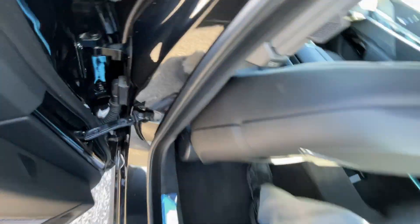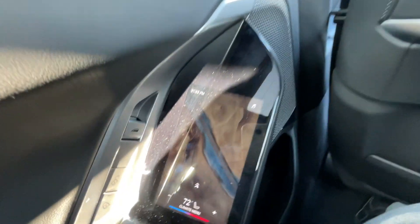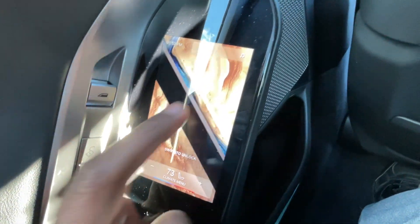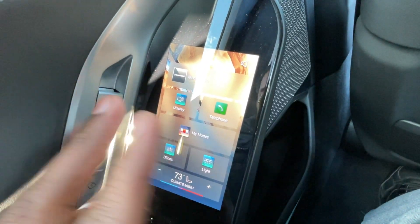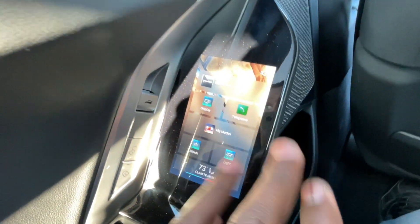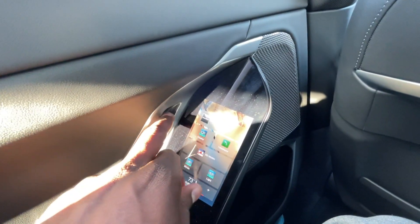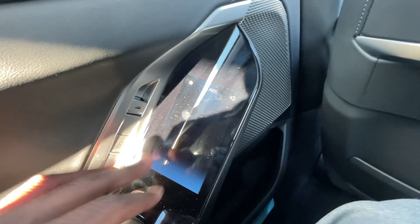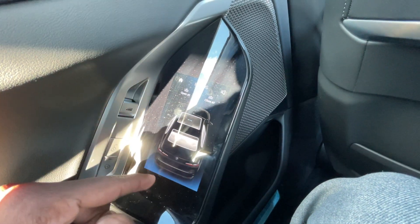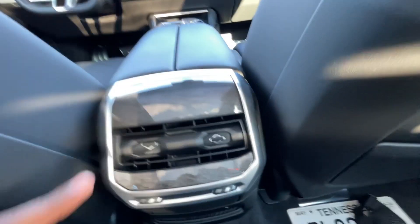Very impressive leg room back here. Over here we have a nice little touchscreen to go through all the options — blinds, lights, climate controls, and display. We can even control what's on the audio system from back here. Then we also have window controls and power door lock controls, and for the blinds I can go in and say close the back or close the side — very neat how all that works.